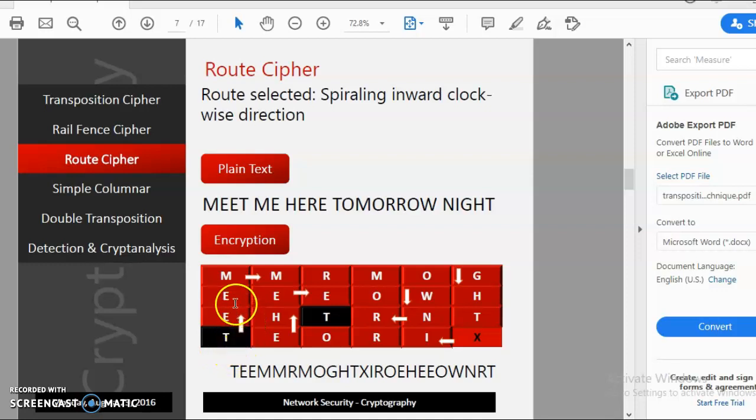So TEEM, then MRMOG, then HTX, then IROEHEEODWNIR, and so on, and we come to the end T. This is the end. So this is how we get the route cipher.